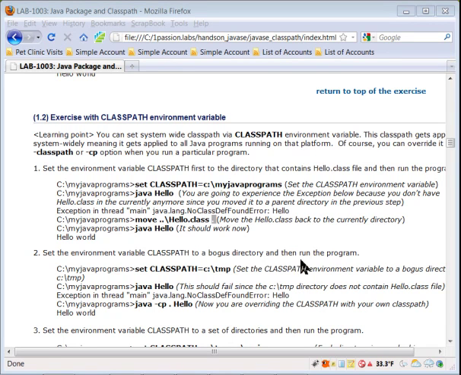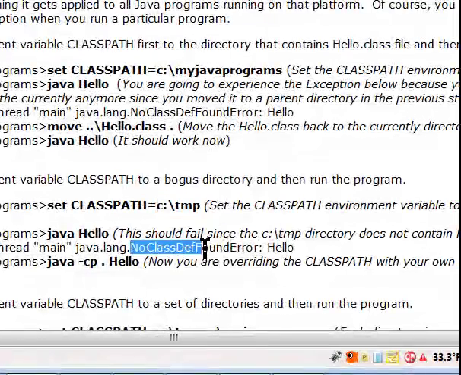Okay, so now let's see. We are going to set the class path to c:\temp. Again, if you say java hello, since you don't have hello.class in temp, you will experience this problem.